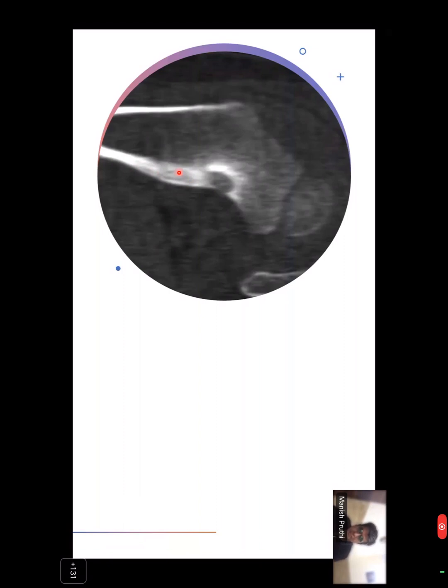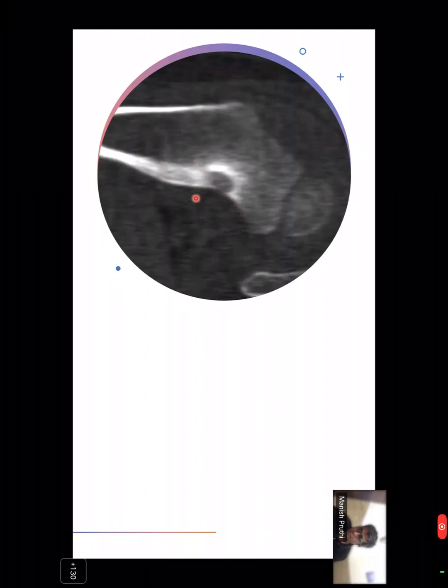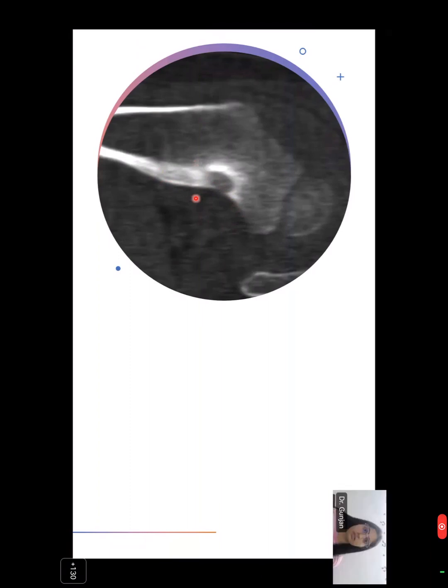So it's a cortical lesion, and there is a lucency in the center, and I can see a sclerotic rim at the periphery of the lesion. I can see a clear demarcation from the normal bone as well. Perfect. And any periosteal reaction? I cannot see any periosteal reaction in this lesion. So what do you feel, benign or malignant? I think this is a benign lesion. Benign, young age, cortical. So what differentials can you think of? Osteoid osteoma is one.